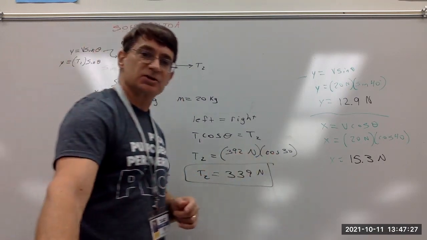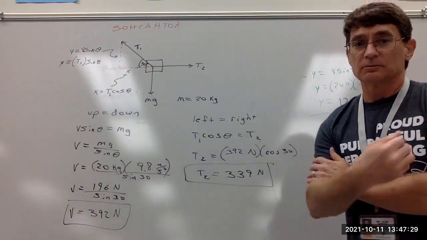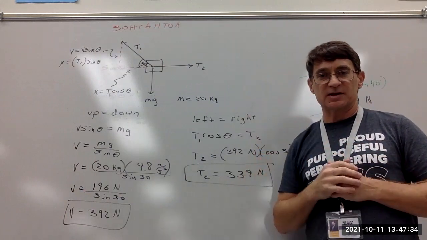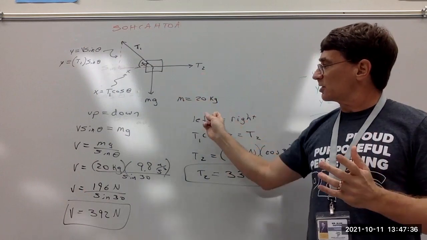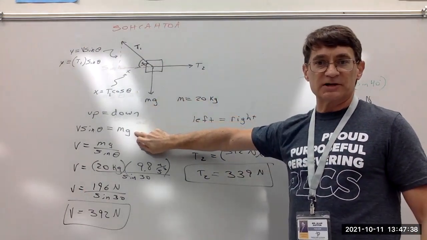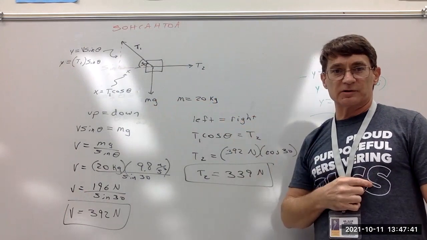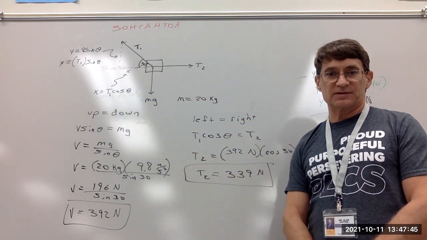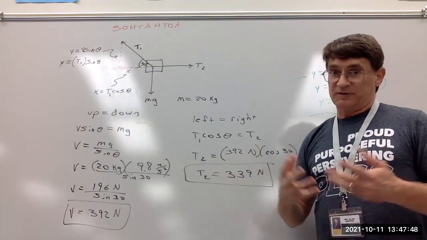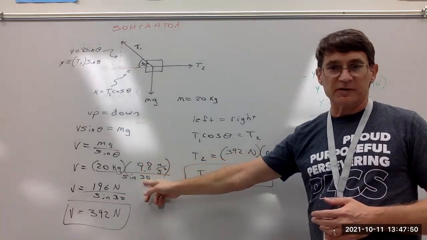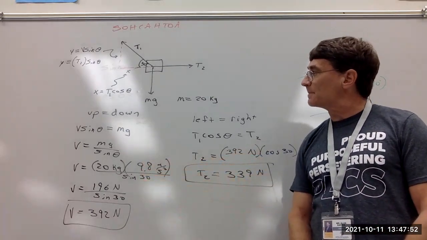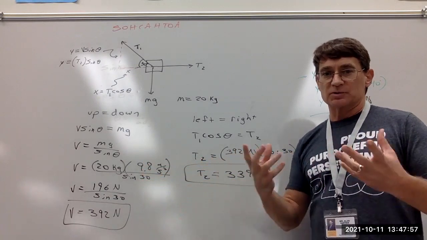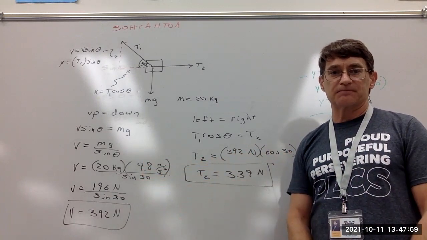Now I know tension 1 and tension 2, relying on a little bit of trig to break angled vectors into straight up and down or straight side to side. And then I can simply write some equations. Up equals down, just like we saw in our last video. Left equals right, just like we saw in our last video. Combine those and we can do magical things. So hopefully that helps. Sorry about my screw up over here with my trig. I lost my sine 30. But I hope this makes sense, especially when we couple it with our last video, which was how to set up free body diagrams in the first place.